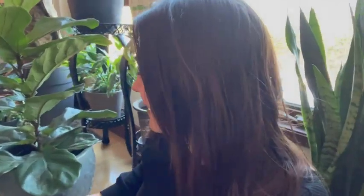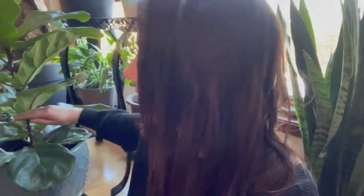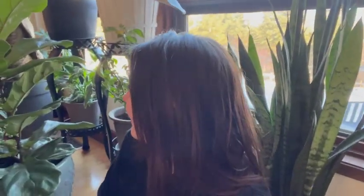I am in my living room and this is a northeast facing window, or windows, and my plants are very happy here, so they are growing. And a fiddle leaf fig I have behind me, I got almost a year ago, and it was very, very small, like a third of what it is now. It's quite tall now, I'd say almost 3 feet, and it was a steal of a deal, so I grabbed it and now it is thriving in my house.